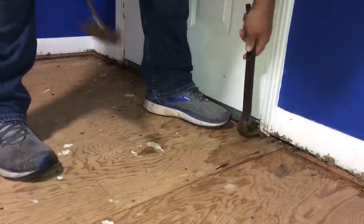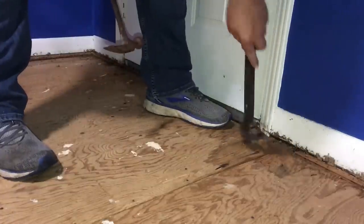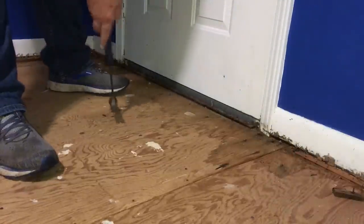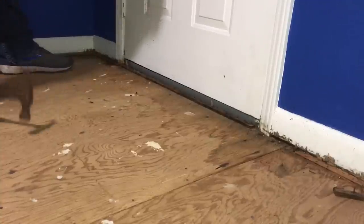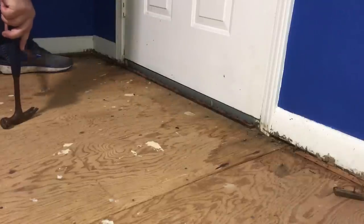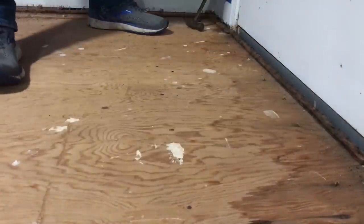We'll get these tack strips out of the way and see how far it goes under the wall. Yeah, I thought maybe somebody had replaced this before, but no luck. Did the heat signature come over further than that? A couple times up those stairs and my leg work out for the week of being in.